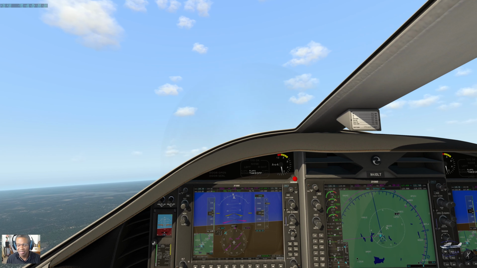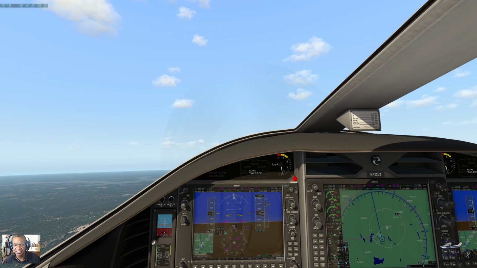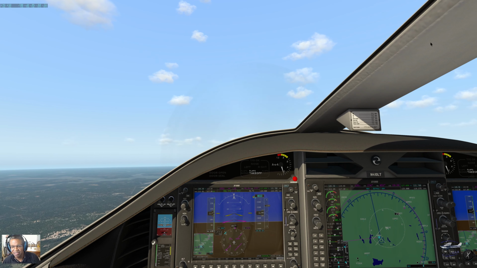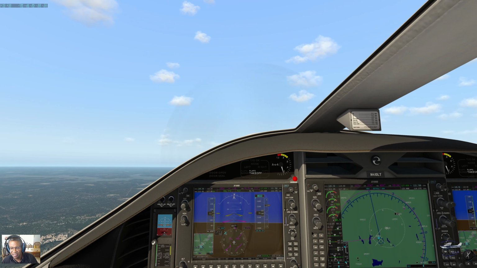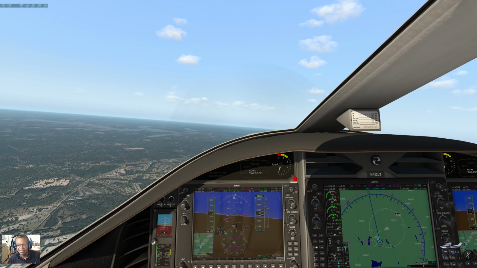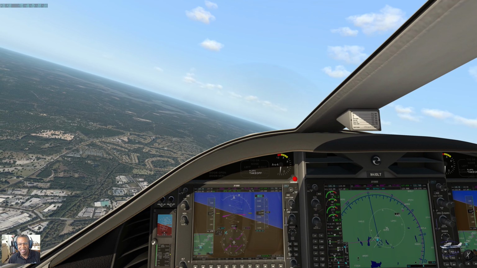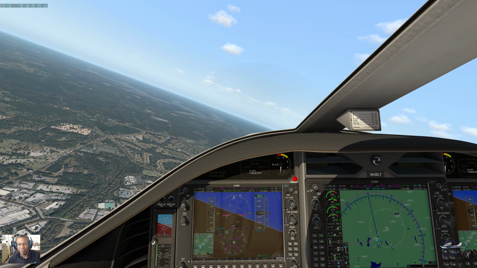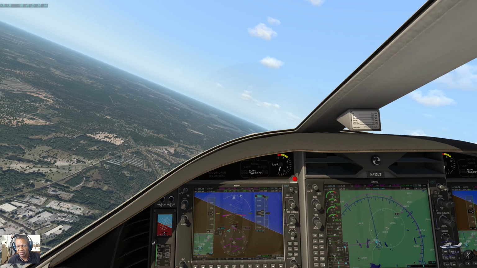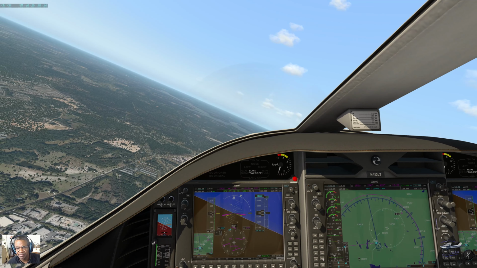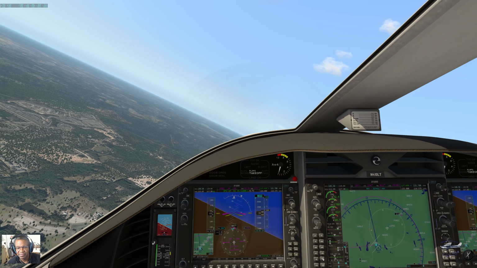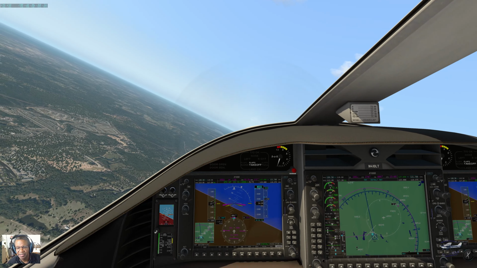All right, so they just cleared us to 10,000, and let's engage our autopilot and our yaw damper, nav, vertical speed up, altitude.